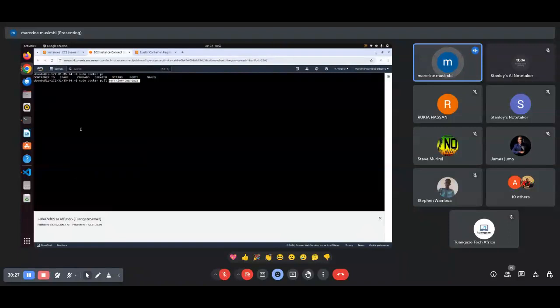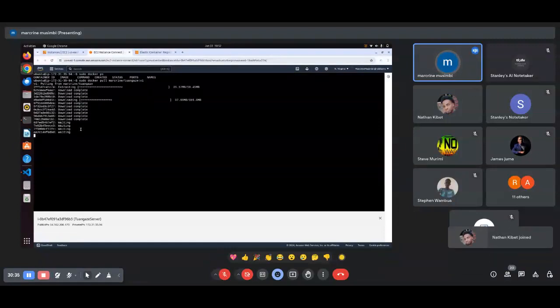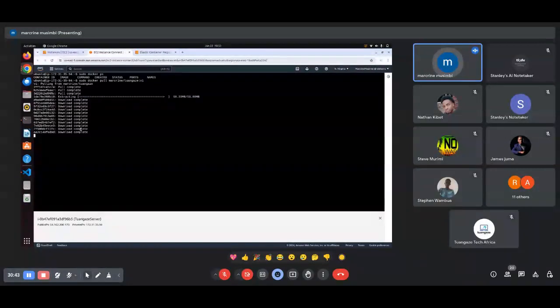You also add the tag, which is v1. That's what we are going to docker pull. To pull a public image, you don't have to do docker login from where you are. You just pull it and use it. So wait for it to complete. As you wait, you can ask questions if there are any.